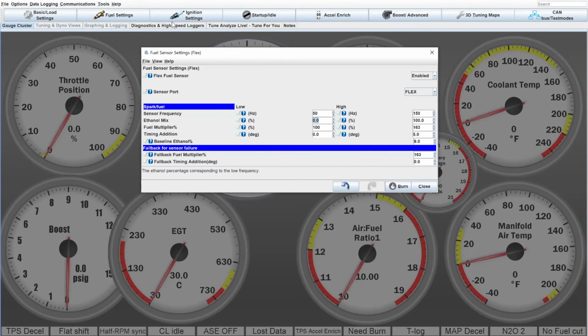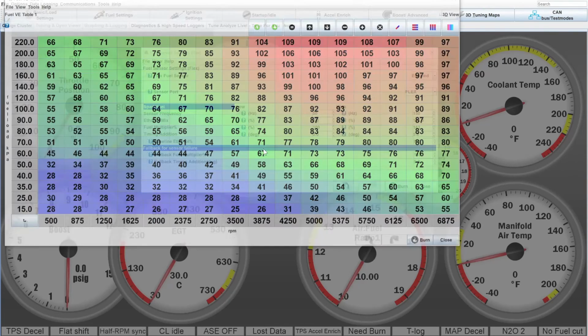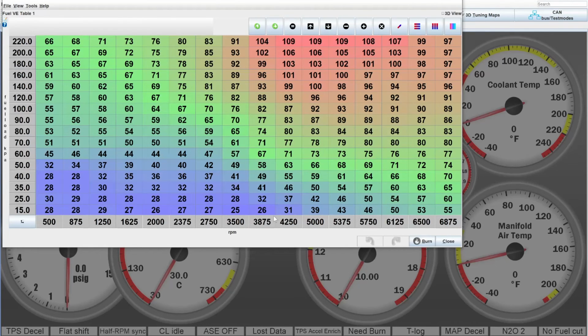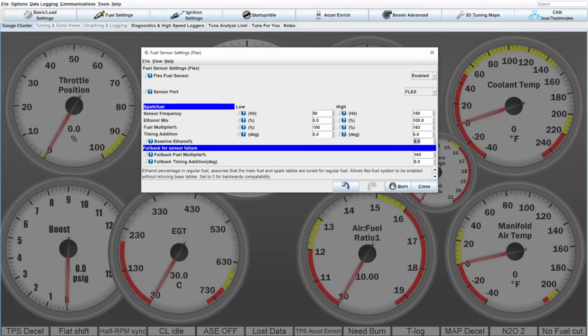So whatever you have tuned your fuel map to, say this is your 91 octane that you get from the Chevron down the street, that actually has 8% ethanol content. So we don't want to account for that, because you have already tuned to what particular fuel that is, if that makes sense. So this is crucial. Make sure you have it set right. 8 to 10% is about where you would see that.